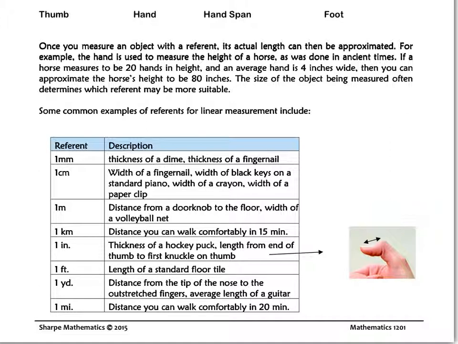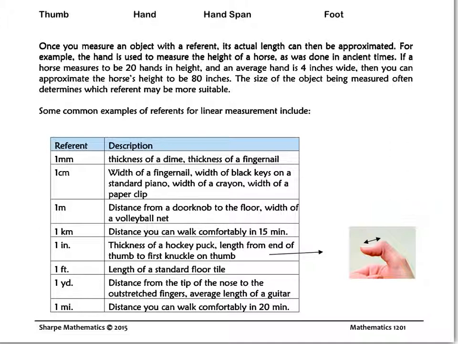A foot is, a lot of people nowadays have their floors in their kitchens and bathrooms with ceramic tile, and the ceramic tiles, the larger ones, are about a foot in length and width, the square tiles. Again, obviously you've got different size floor tiles, but the standard one that's used, which is the larger one, is about a foot long and wide.